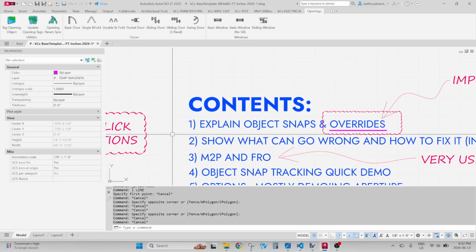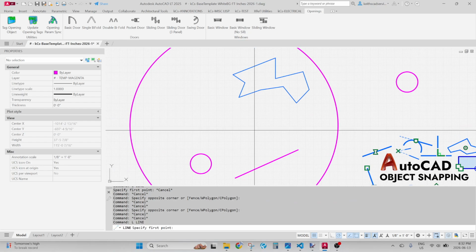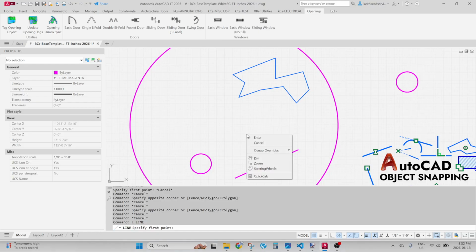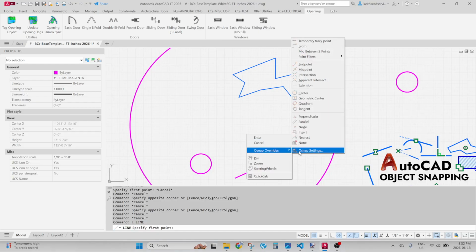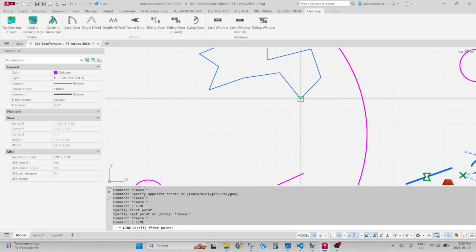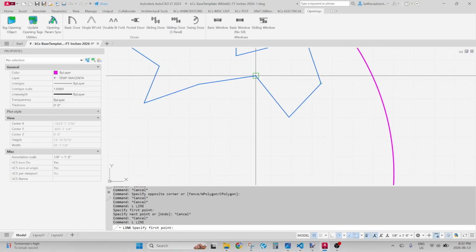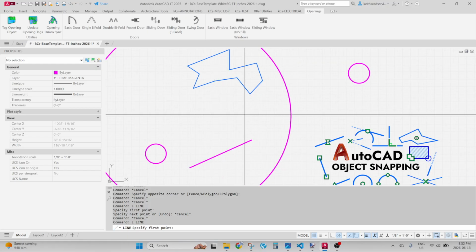But yeah, we're going to start off with number 1, just a basic explanation of what object snaps are. And to do that, I'm going to go into the line command. I'm going to right click and go to OSnap overrides. You can see all these different options right here, right? Endpoint, midpoint, intersection, you kind of get the point. Down here, next to none and OSnap settings, we have these magnet symbols, and those perfectly explain what happens with object snaps. When you get close to certain points of geometry, it kind of magnetizes to those geometric points, right?